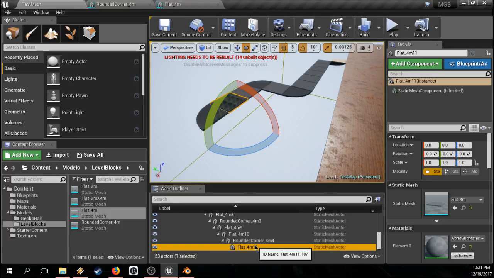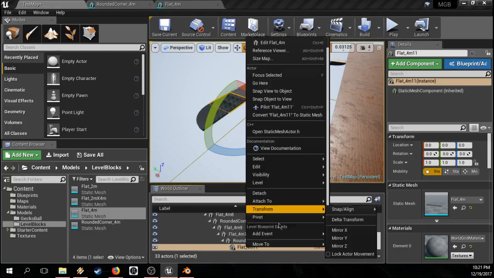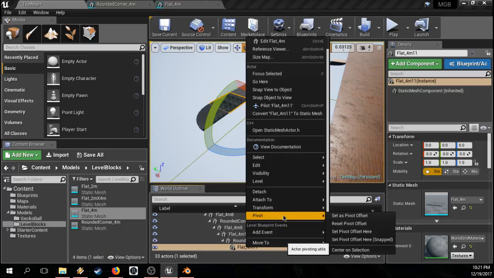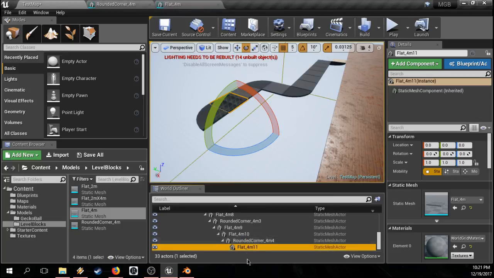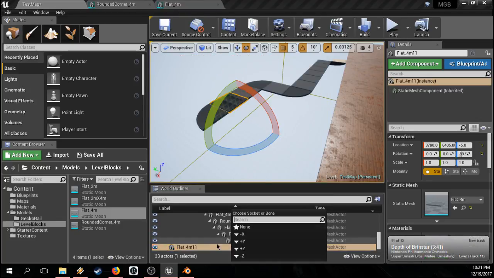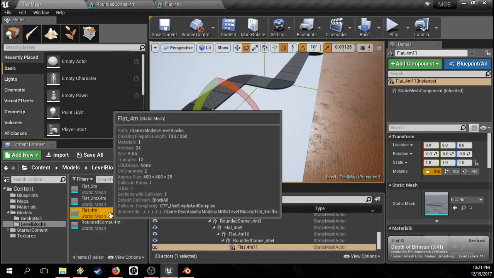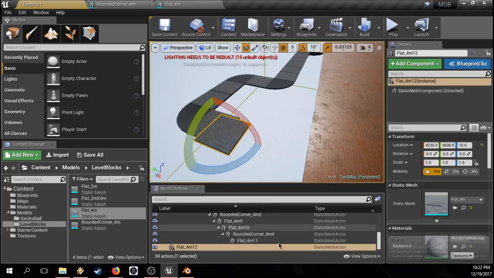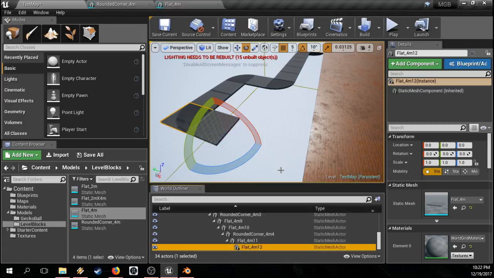Nope, not positive Y. I don't know how to change socket point. What if we go like this again? Nope. X. There we go. Not great.